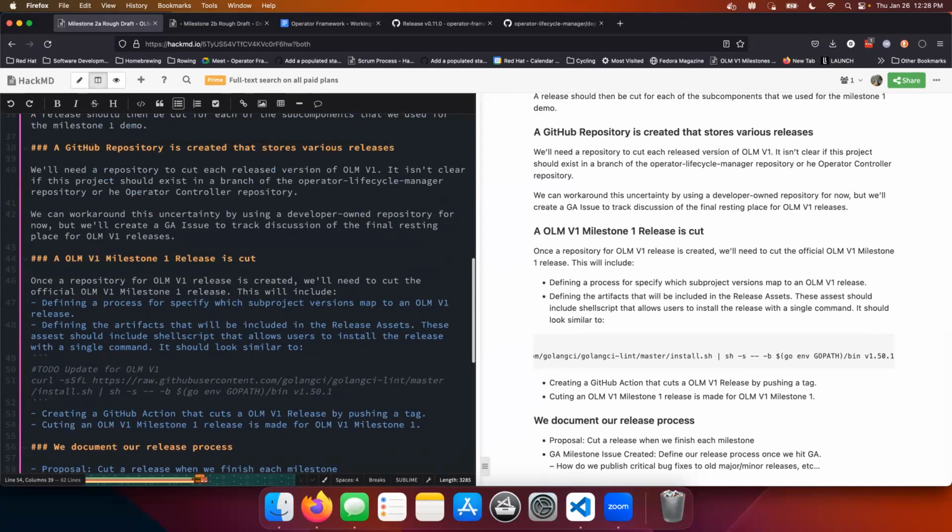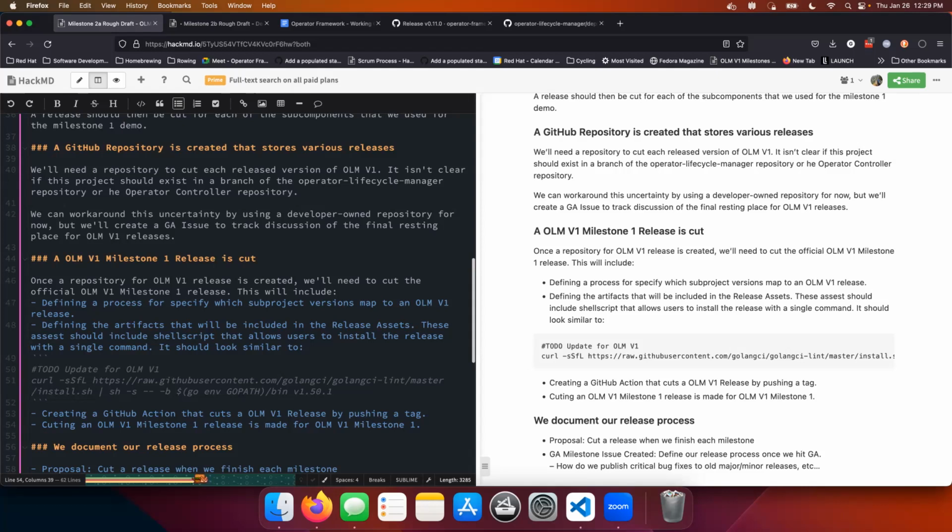I was thinking during this conversation, is there a reason we can't just do a release YAML file, like in rukpack, for OLM v1, but instead we have a concatenation of all the release YAML files from say rukpack, catalog source controller, whatever the different components are that make up OLM v1, and it's just one YAML file that has all their assets and everything that needs to be installed already pinned to a specific version.